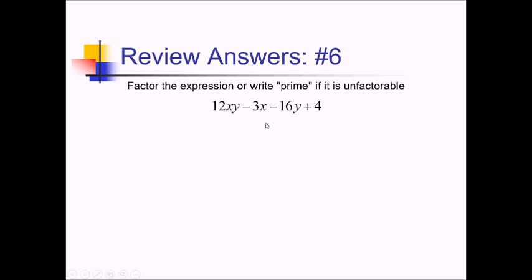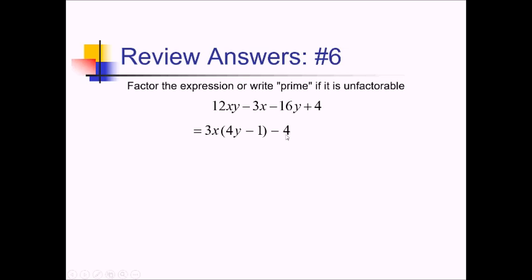Let's take a common factor out of the first 2 and the last 2 terms to get this started. For the first 2 terms, 12 and 3, both divisible by 3. We can also take an x out of both of those terms since they both have x's. So 3x then is coming out of those first 2 terms. 12xy divided by 3x leaves us with 4y for that first term in parentheses. And then this negative 3x is just going to become a 1 if I take a 3x out of it, so minus 1. For the next 2 terms, all we can take out of these is a negative 4.